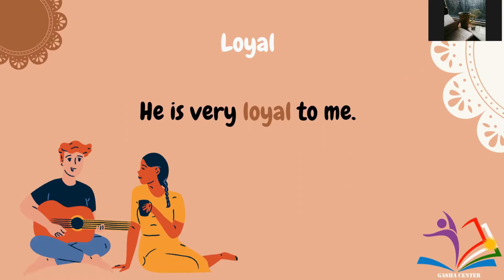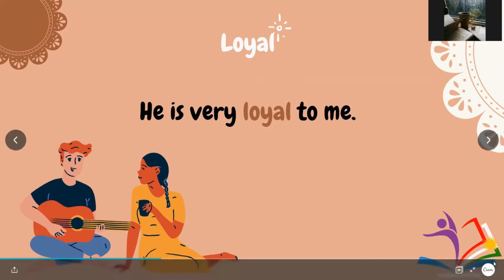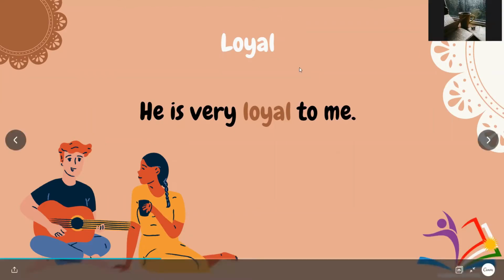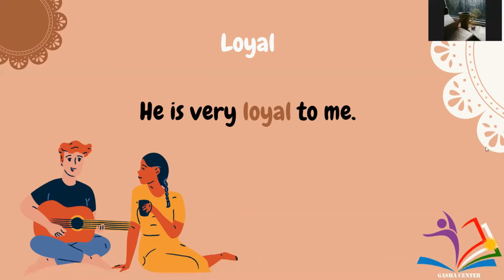And we have loyal. For friends, we should have loyal friends. He is very loyal to me. I'm kind of very loyal to my students. This is how you use loyal. You know what's the meaning of loyal? No, teacher, I don't know what loyal means. Yes, teacher, I know. Please raise your hands when I ask you. Yes, Muhammad, what's the meaning? I'm loyal to my family, loyal to my phone. Yeah, true. Thank you, Muhammad.